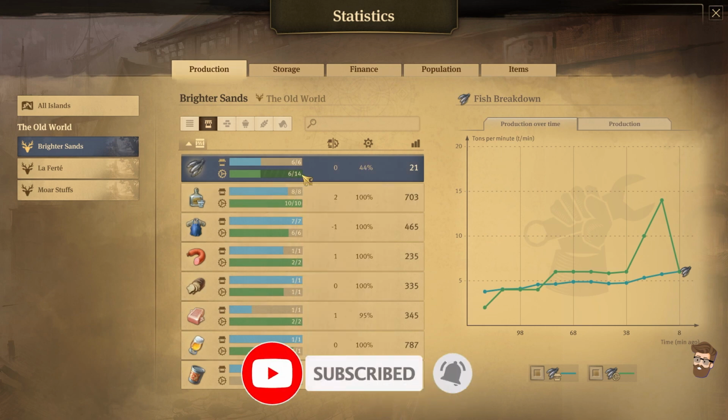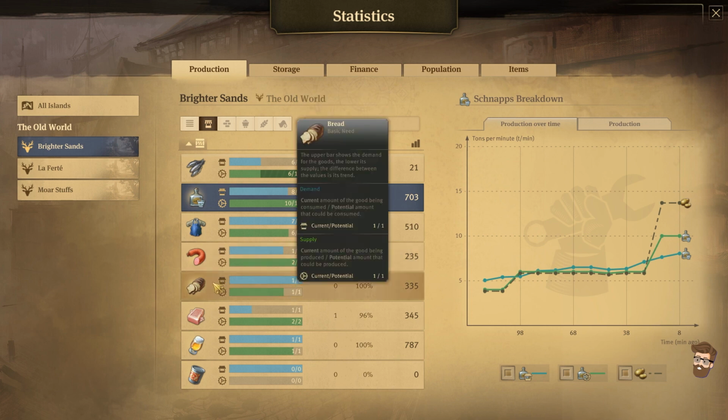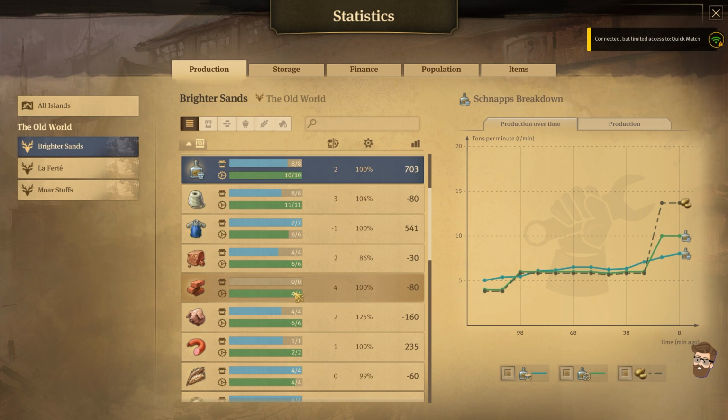So we have a big surplus of fish, and also we now have a surplus of schnapps as we go over this, but we do have a demand when it comes to work clothes. Sausages is almost evened out, but bread is now a problem, and also beer. This is what's really helpful, is that I'm trying to make sure that these are all being produced correctly. No demand for brick right now, totally fine.